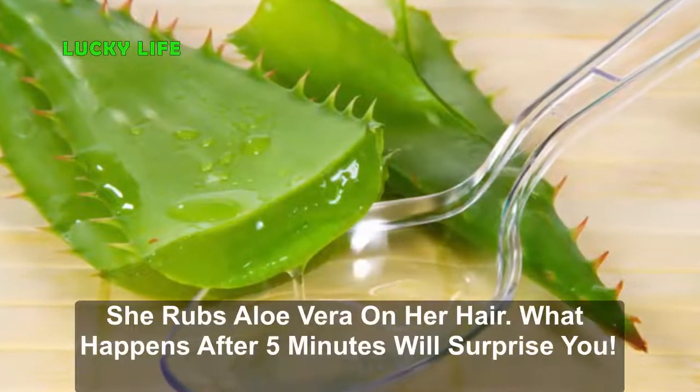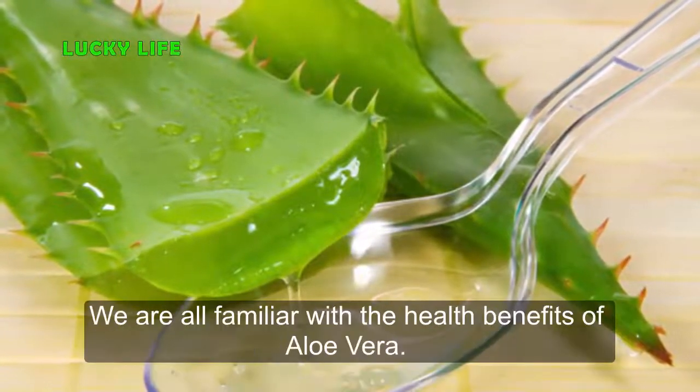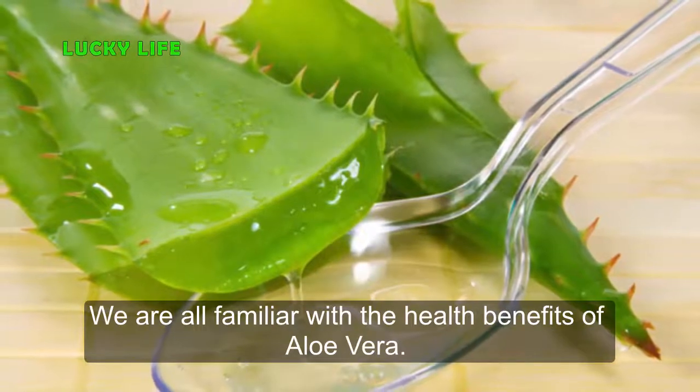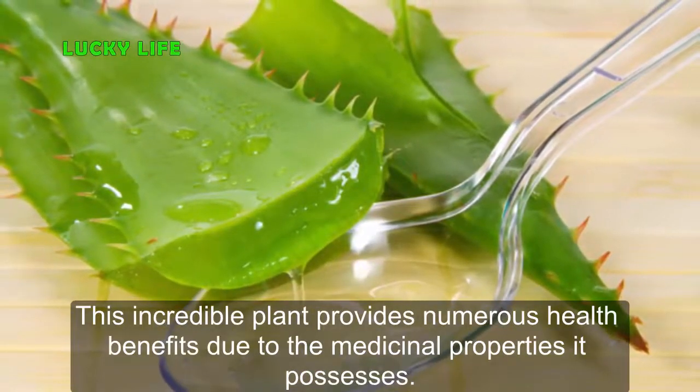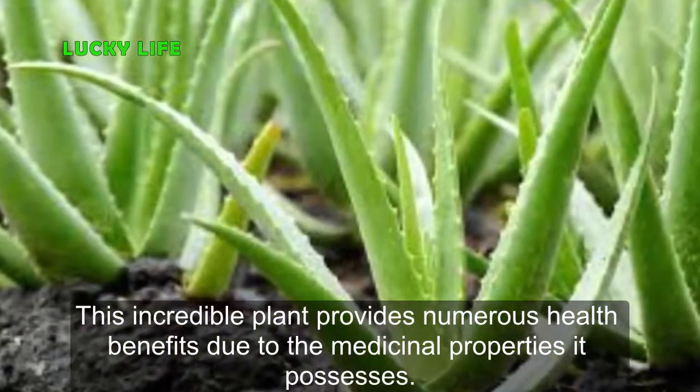She rubs aloe vera on her hair. What happens after 5 minutes will surprise you. We are all familiar with the health benefits of aloe vera. This incredible plant provides numerous health benefits due to the medicinal properties it possesses.